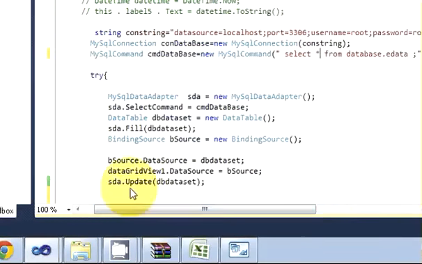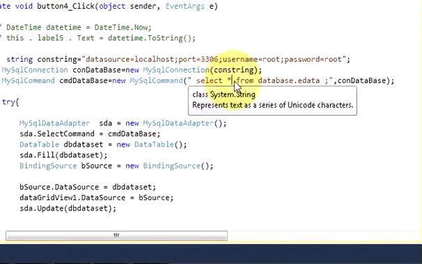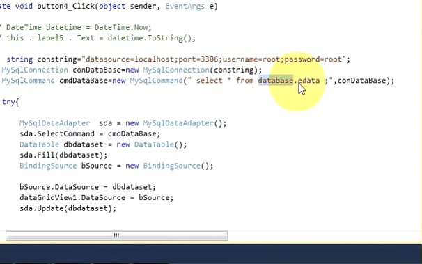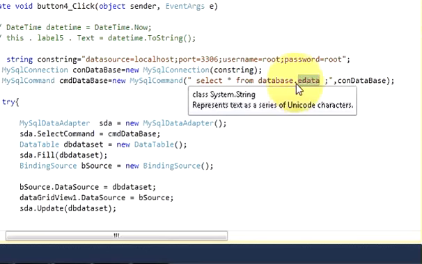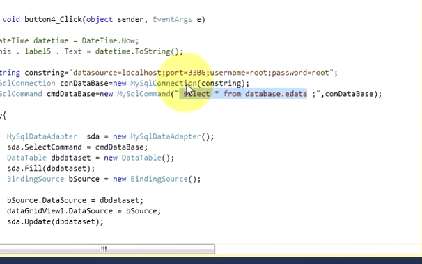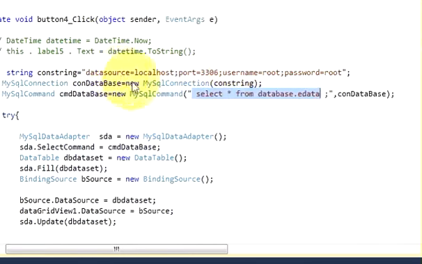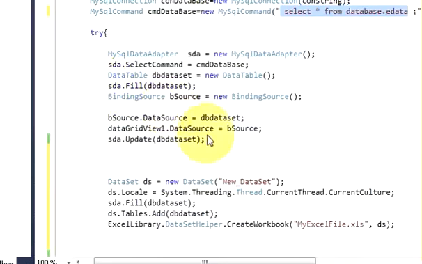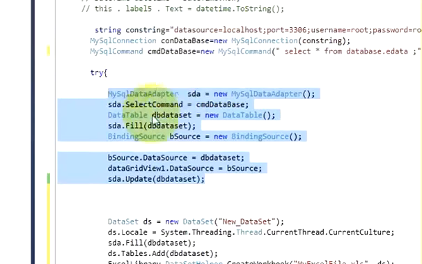So for example, this is my query: select star from database dot your table name. Okay, this is database name and dot your table name. So I have this query. This query will take all the values from my database and show into this table if you have written this code.